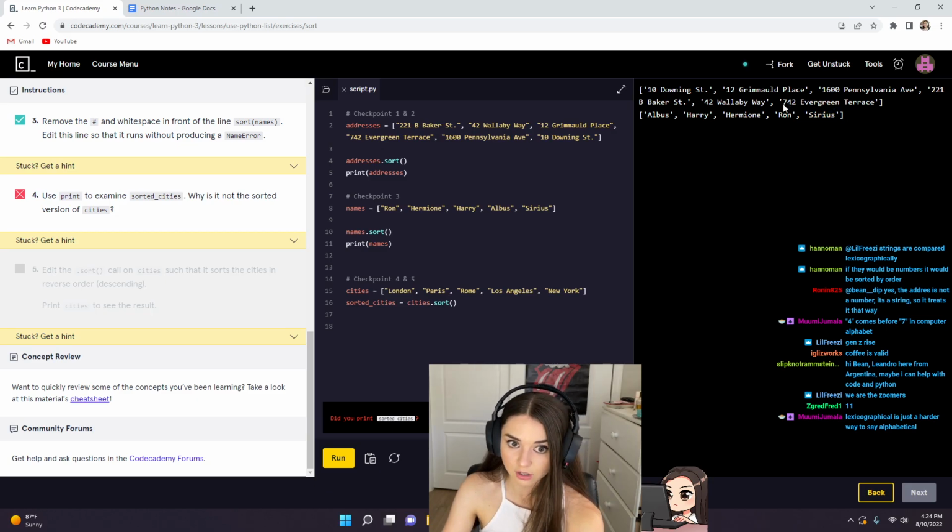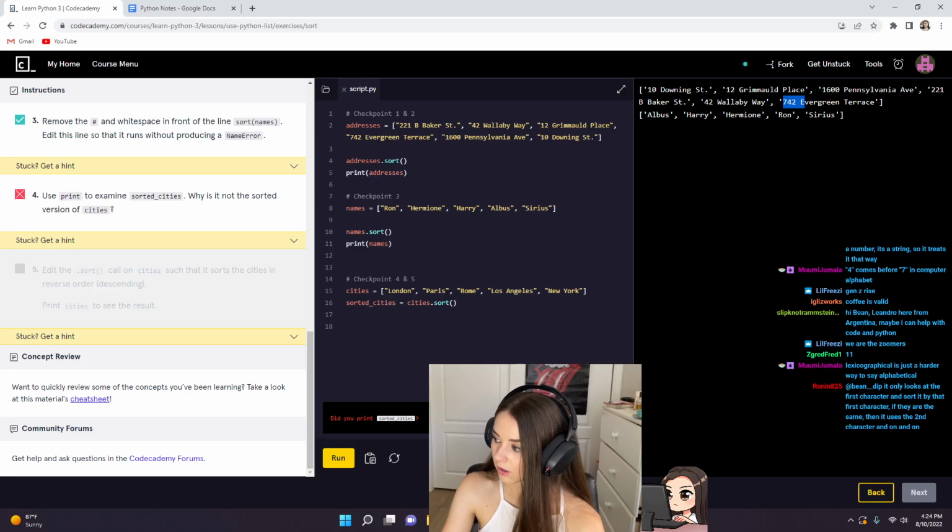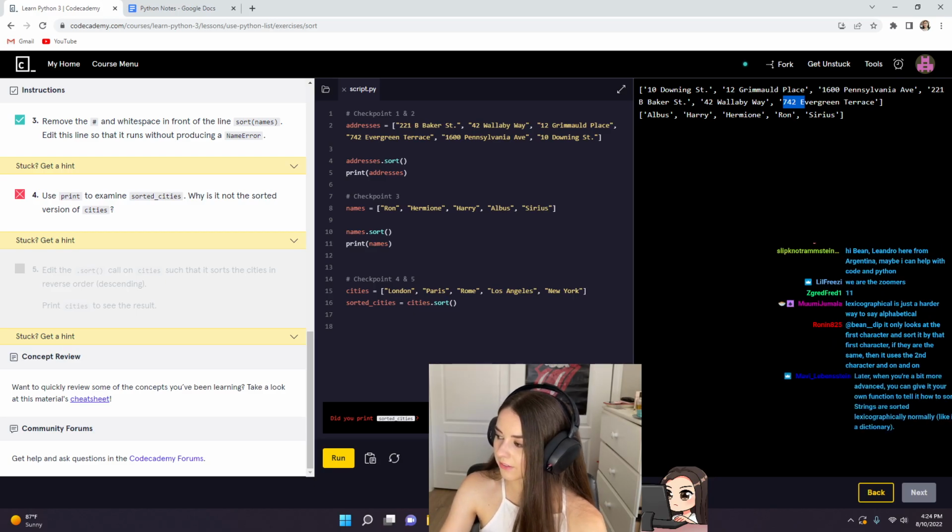Okay, still, I don't understand the lexicographical. Strings are compared lexicographically. Numbers would be sorted by order. It looks at the first character and sorts by the first character. If they're the same, it uses the second character.